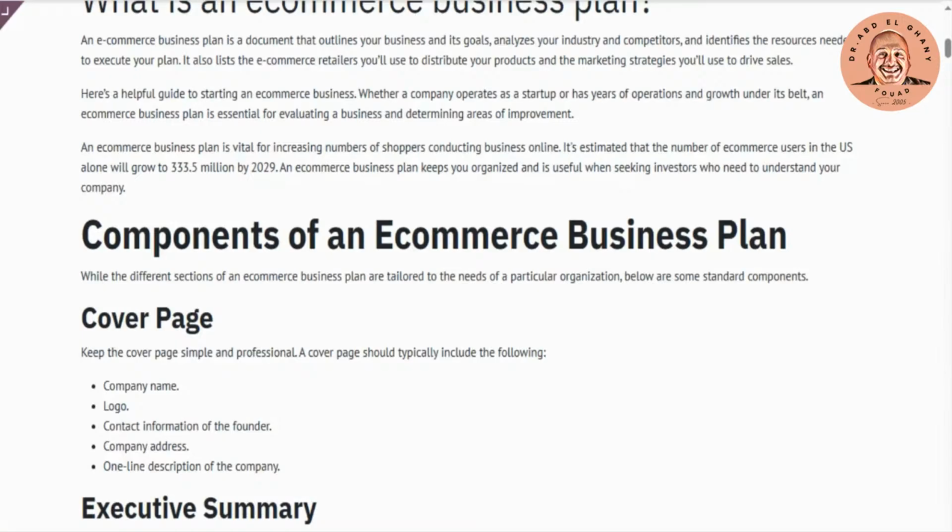Company summary and opportunity. This section generally contains a company synopsis, a short description of the products and services, a brief history of the business, the mission statement, and the team and management structure. It should also cover the challenges the business solves and how it aims to do so. Target market and audience. In this section, describe the state of the current industry, major trends, and key competitor details. Additionally, talk about what your target customers and buyer personas look like, along with demographics, psychographics, and pain points, and also why they'd be interested in your product or service.